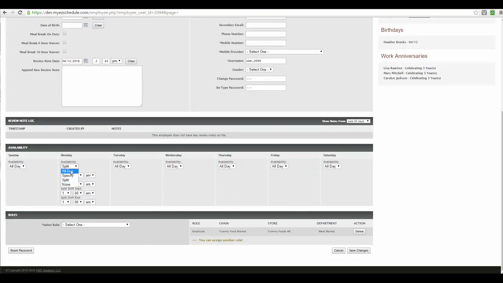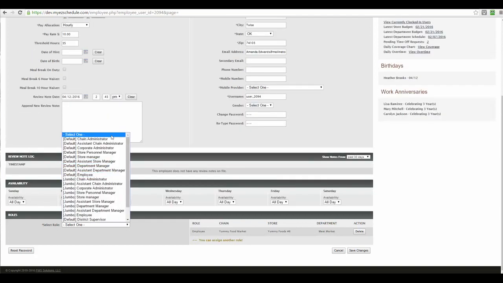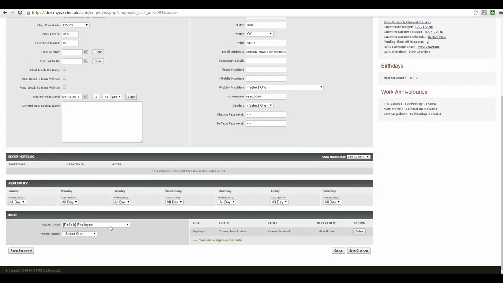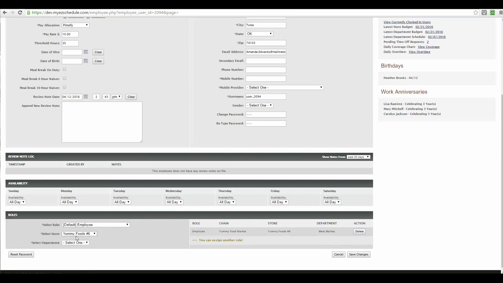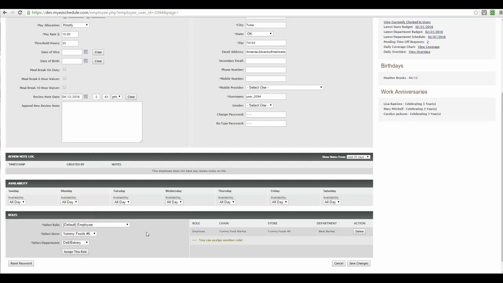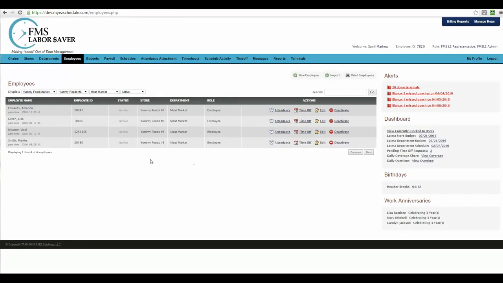Once this is set, you can actually go in and choose your roles. Every person that's hired has a role, and this is for a corporate environment. You can create all employee profiles from one location. So you choose the role, the store, and you decide what department they belong to. Then assign that role. Once that's complete, the employee hiring process is complete. Once this is complete, we will move on to our next subject, which will be budgets.